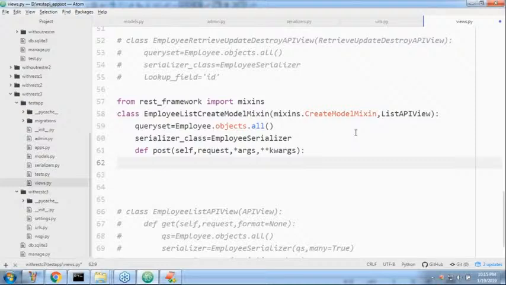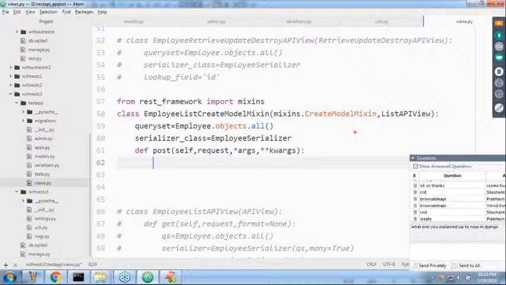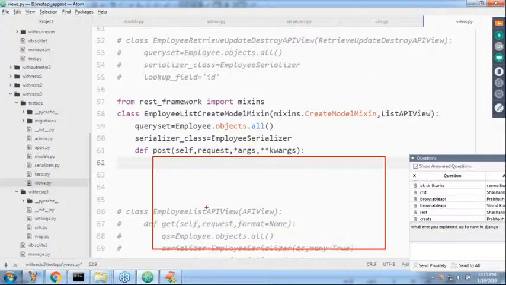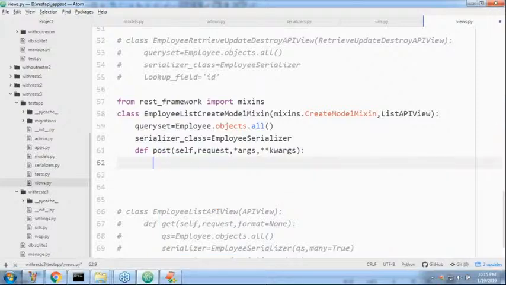Now my question is, sir, I would have to write a big code to implement this post operation, because I must read the data, validate the data and save that data in the database. But luckily that activity can be performed by CreateModelMixin. There is one method.